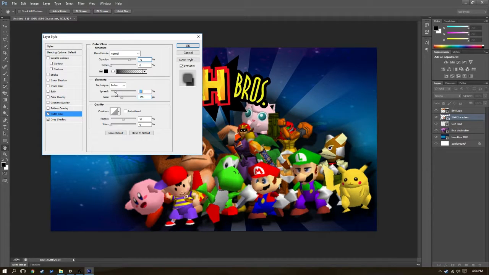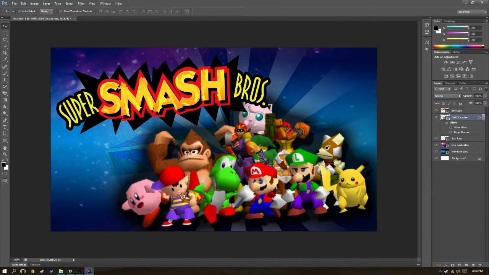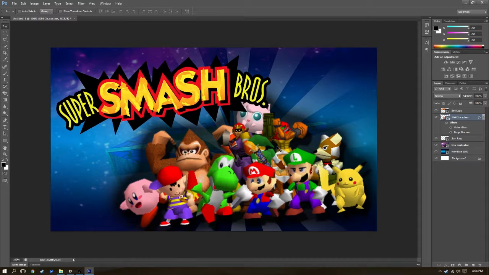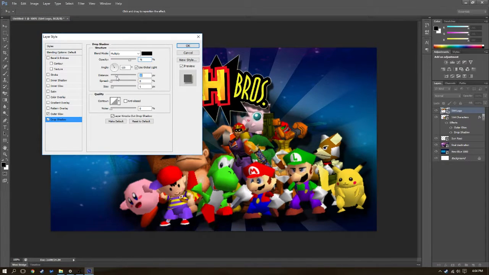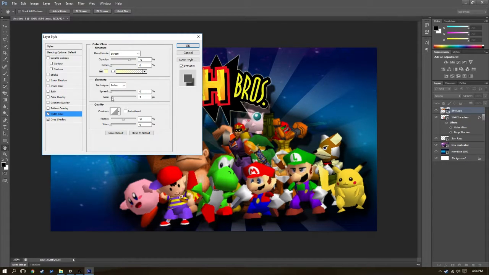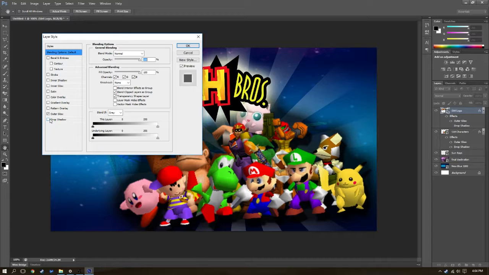You don't want to change the spread too much because then you get this really hard outline, and if you want to change it to another lighter color, go ahead, it doesn't really matter. It's fine. Again, the sun rays are there just for fun, for the most part. And the same thing with our logo, Outer Glow, Drop Shadow, around 35. I know I might be doing this in a way that is slightly ridiculous, and there you go. It's unfortunately covering Jigglypuff's face, so I might just drop the drop shadow.